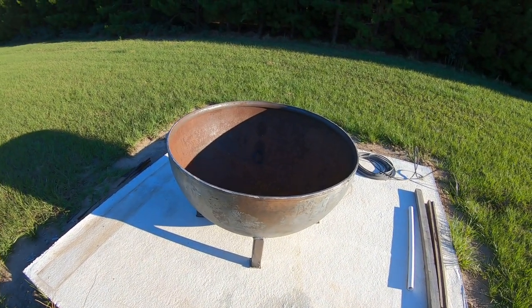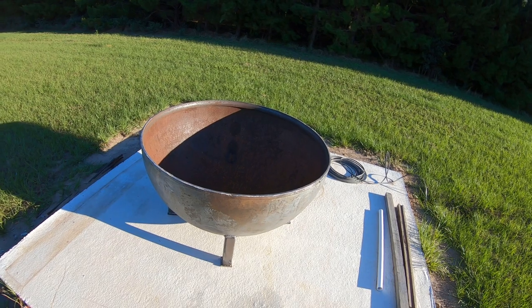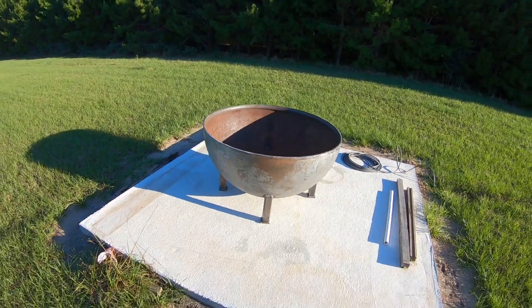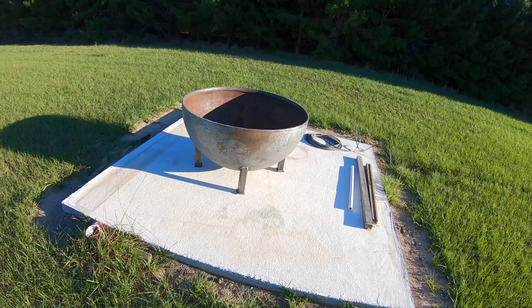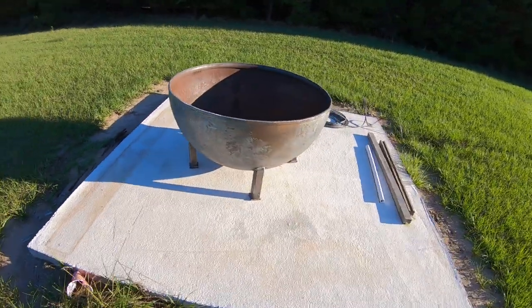But I did get some tanks that I think are going to be around 36 inches. So still pretty massive fire pits, real thick metal. So I may start doing a few little fire pits on the side. I would love to do enough of them to get me a MIG welder and eventually build me a welding table so I can do some proper welding. But looking at this thing out here on this slab, golly, it's massive.